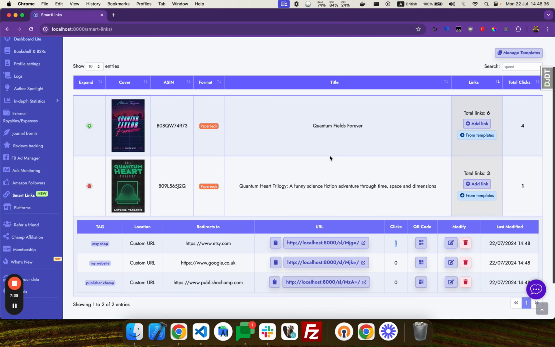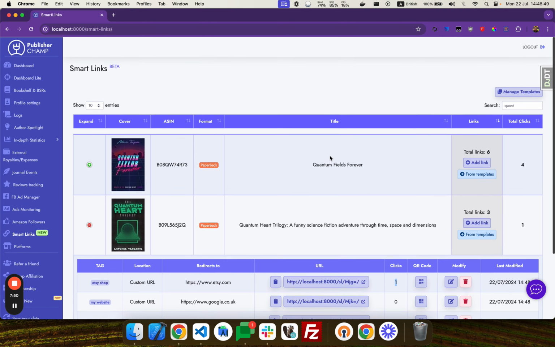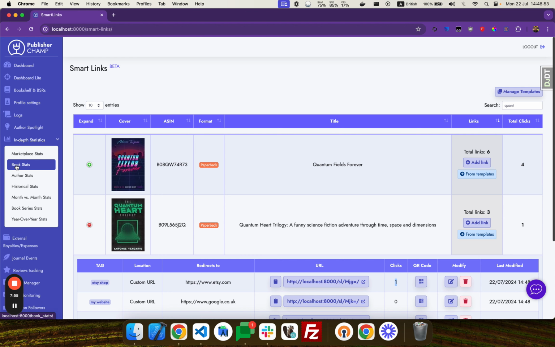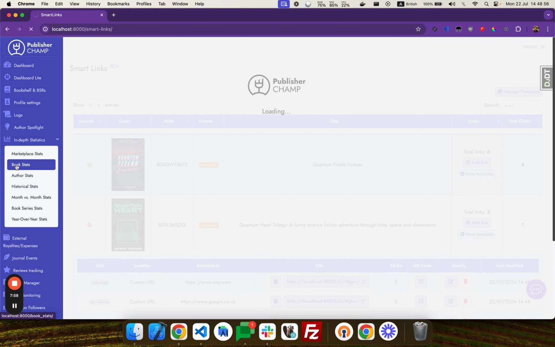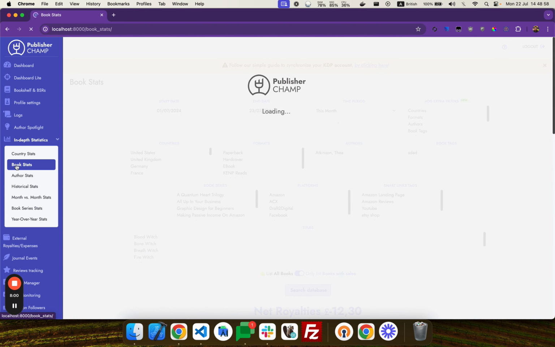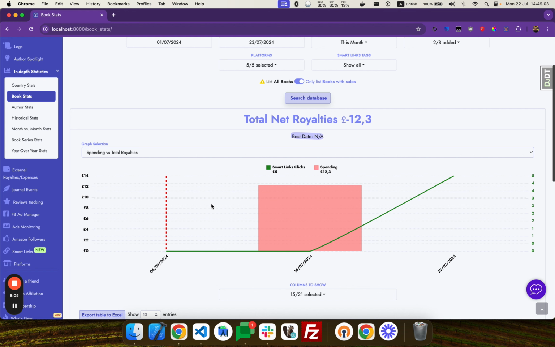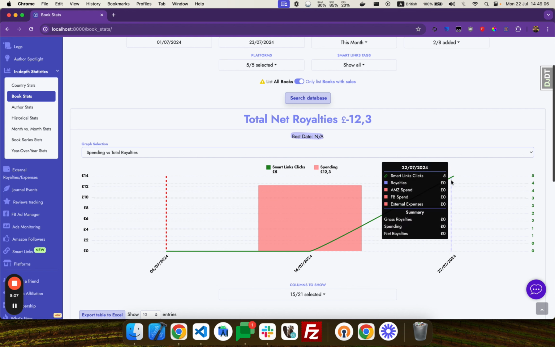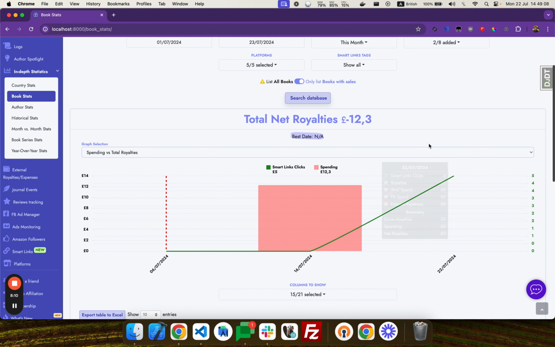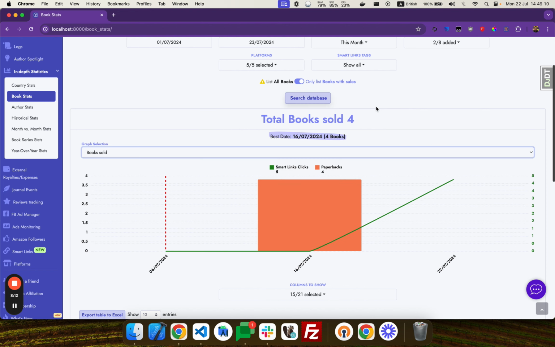So now after you redirect everyone to the correct store, everyone is happy, and you got a number of clicks, you want to be able to see the trends. You want to be able to analyze your data. So that's where we got you covered as well. I'll just give an example of one page, but you see it across all pages. For example, if I go on the book stats page, where I see all the book stats, one of our most comprehensive pages with more analytics, you'll be able to see that I got 5 clicks today. And then I will be able to say, okay, show me based on the book sold.